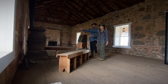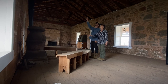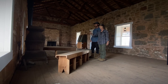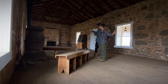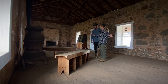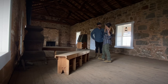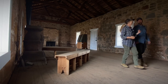Warmth from here, you would think. No, this wasn't here originally. This was just put here because they found it as an artifact. The only heating they had in here was the fireplace at each end. And remember, with 100 degree, 110 degree heat in summer, they wouldn't have the fires on. Plus, with the amount of men, you have the body heat. And of course, one guy's going to be like, I'm cold, and the other guy's, I'm hot.